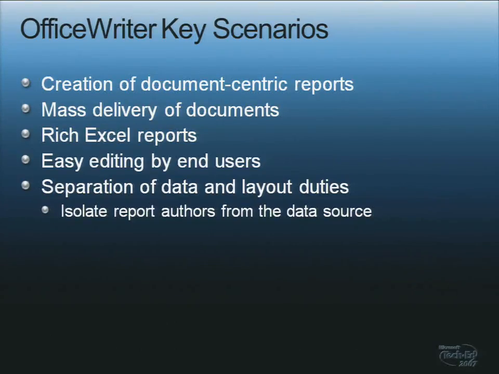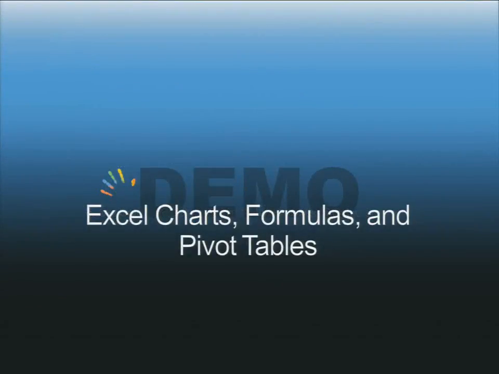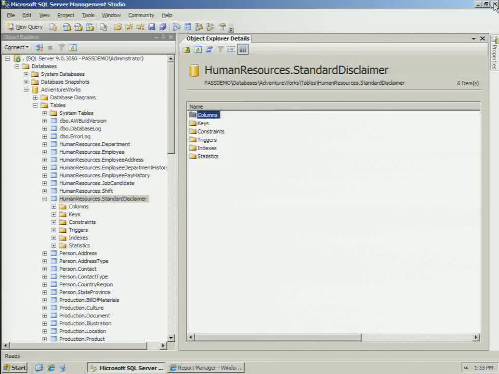You get rich Excel reports, easy editing by end users, and you also get the ability to separate data and layout. So in one of the scenarios I'll be showing in the demo, as an administrator or a database person, you can define the data sets in an RDL file, give that file to a user, and they can then edit the report in Excel and Word, and they never have to even go to the data source or look at the tables or view the models or anything like that. So I'll show now an example of Office Writer reporting in Excel.